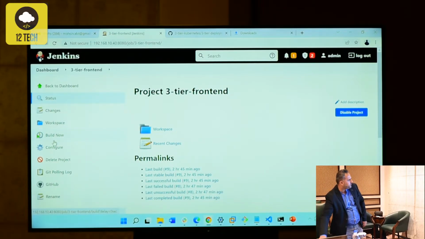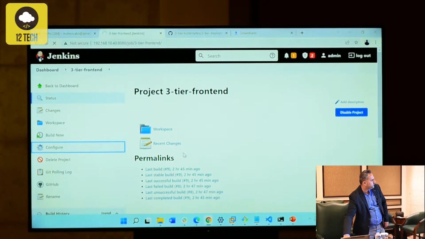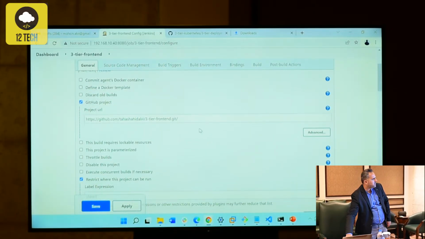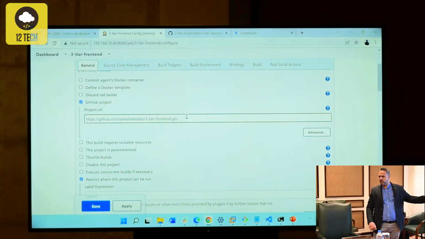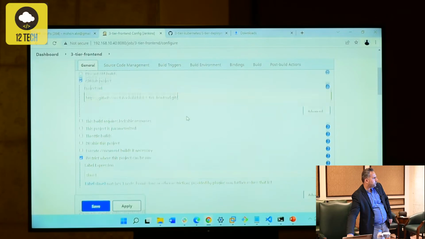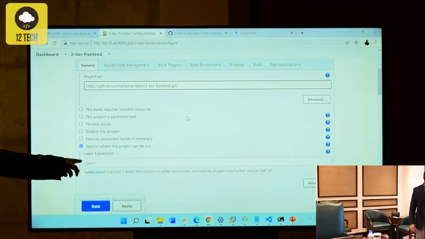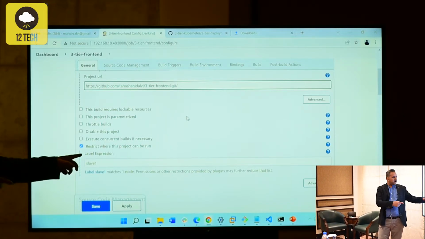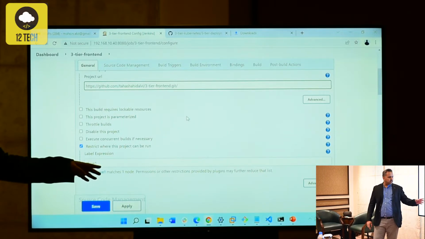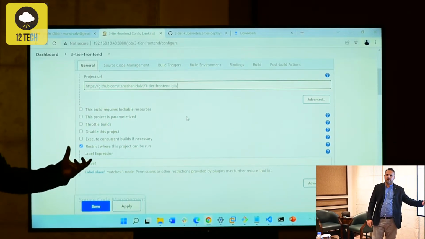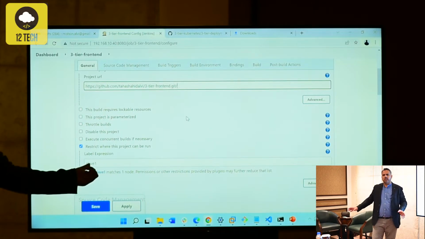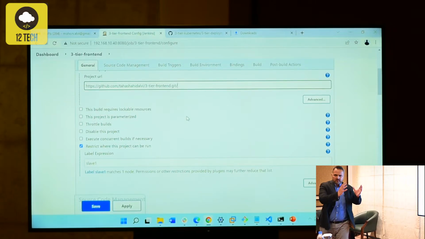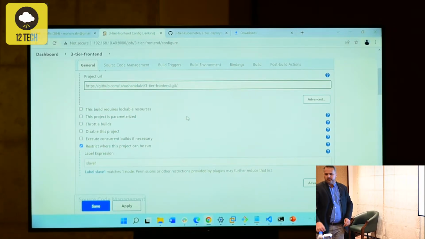If I go to configure, okay, this is the account where my application is stored. You ask me which slave. So here I'm defining this one. My job basically goes to this slave. I can add as many as well. We can even make a cluster as well. For example, this is just a label. In a label we might have, in a backend, two slaves basically. So this job goes to this specific slave.